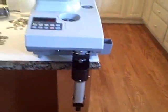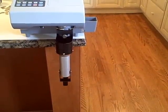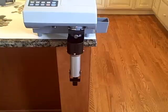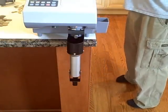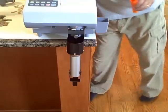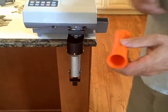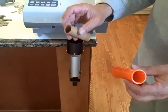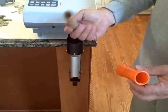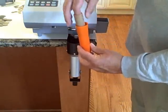Okay? Now I'm going to zoom in for a second down here, because I got to show you how to install the tube and then how to put the paper tube in. So we're going to do quarters. So we're going to get the quarter tube out of the bag. The quarter tube is the orange one. Now you have to use these what they call shotgun coin rolls. You can buy these. One end is already rolled over and crimped like a shotgun shell. They're the only ones that you should use for this. They slip right into the bottom of this tube holder.